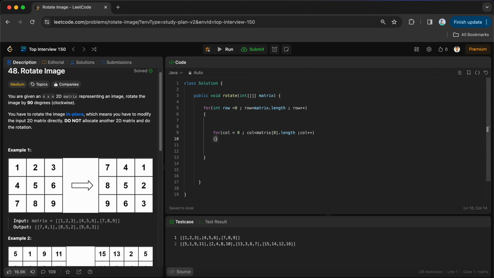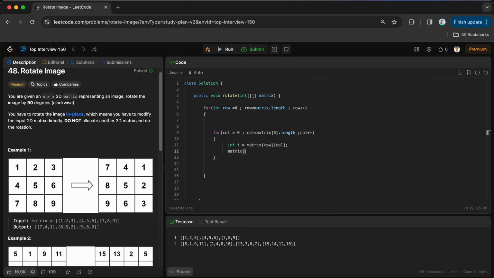For every row and every column, for getting the transpose we are swapping the ith jth value. I will take the value of row and column first, because we have to swap it.